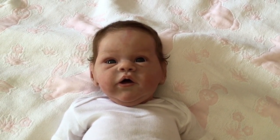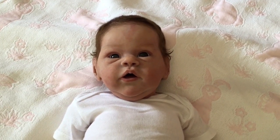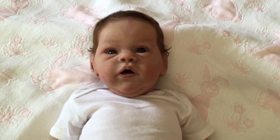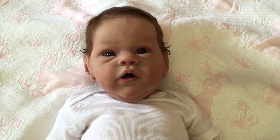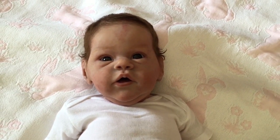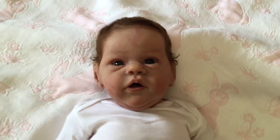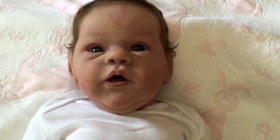She was more firm. This baby actually has quite soft silicone, so she's slightly more firm than Janica's silicone, because Janica's pretty soft and squishy. I don't know whether it's because she was the prototype. I'm not 100% sure, but I really like how her silicone feels. And you'll see she has a little stork bite on her forehead, and her coloring is beautiful. I really like how she's painted.